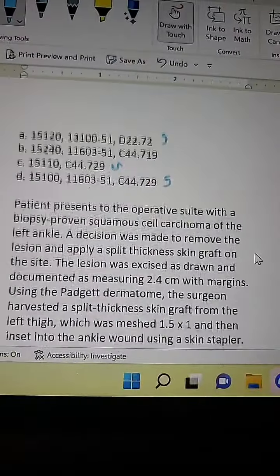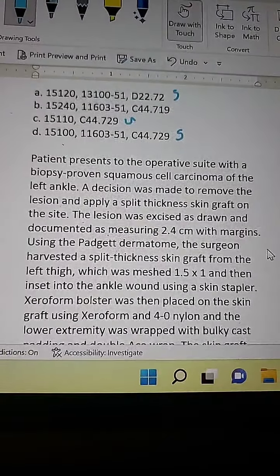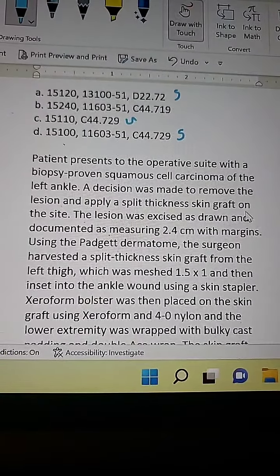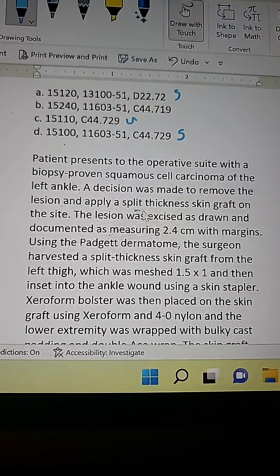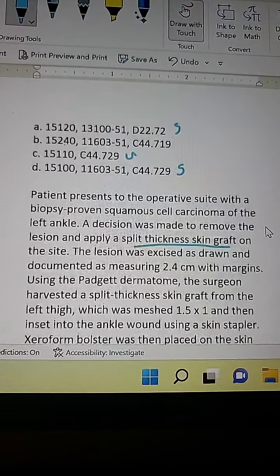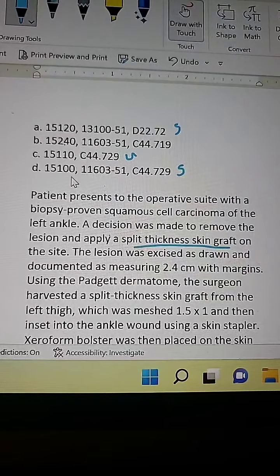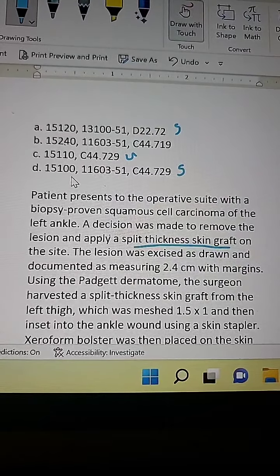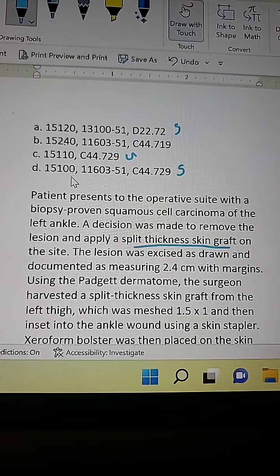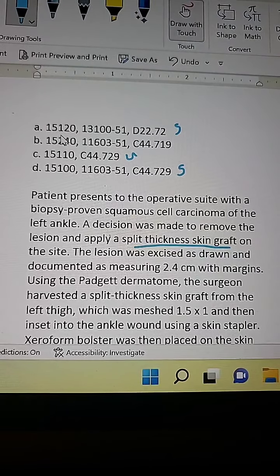What did we do today? We did a split thickness graft, like I said. Okay, what's our difference between the 120 and the 100? 100 is trunk, arms, and legs. So is the 10, but one of them has an epidermal autograft, right? No. 120? 120. That one's face. Yeah, that's right. It's just face, eyelids, neck, and all that good stuff.